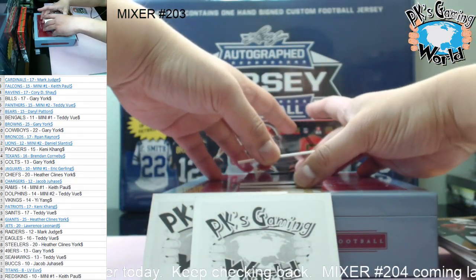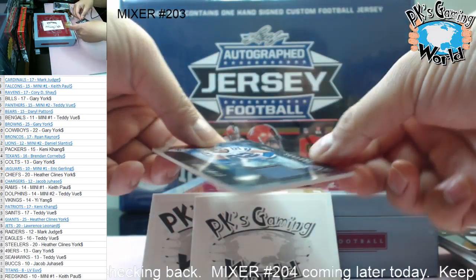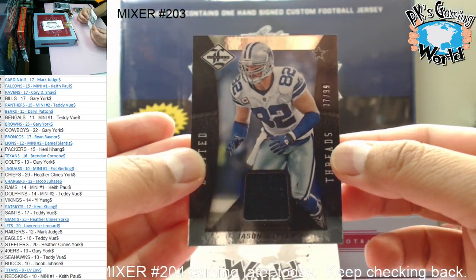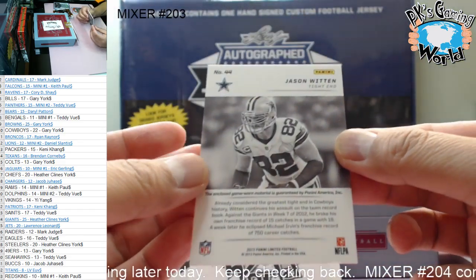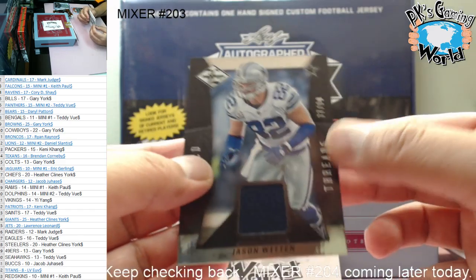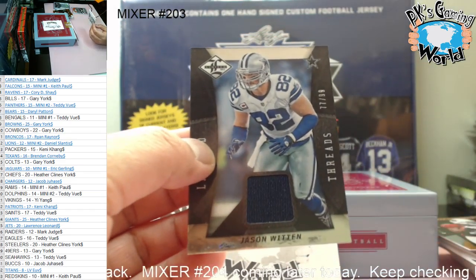And the next hit we have 77 of 99, Jason Witten, one-color patch, game-worn material, to the Cowboys. Cowboys goes to Gary. Here you go, Gary. Nice hit. Pretty neat.